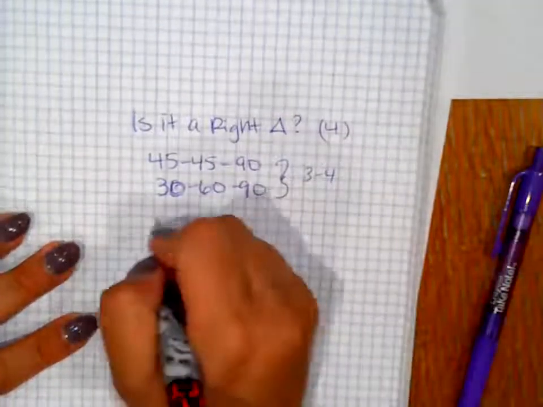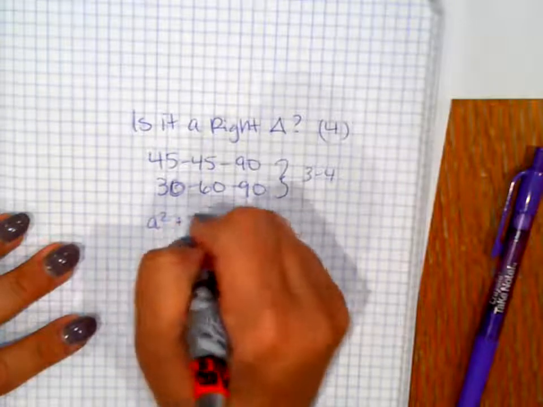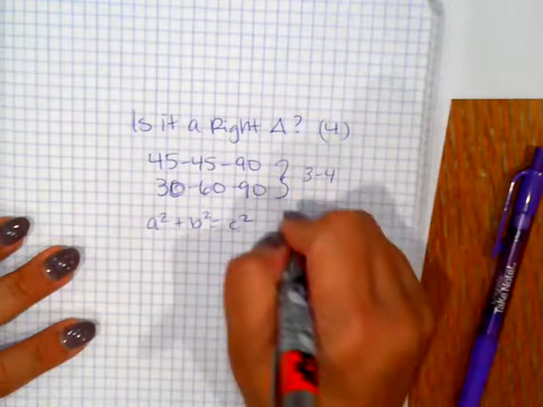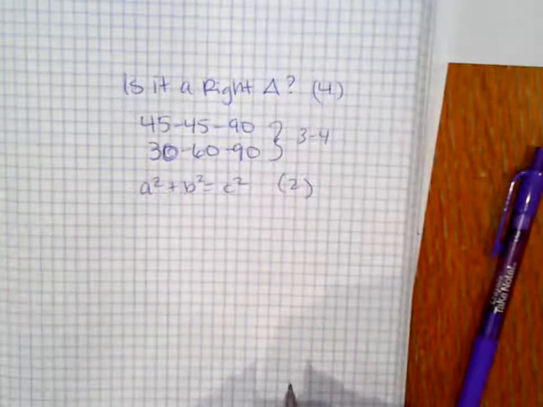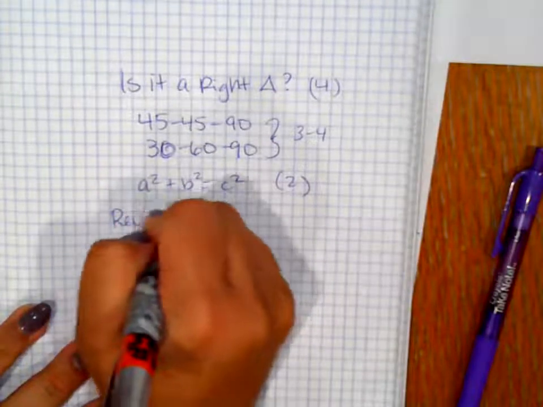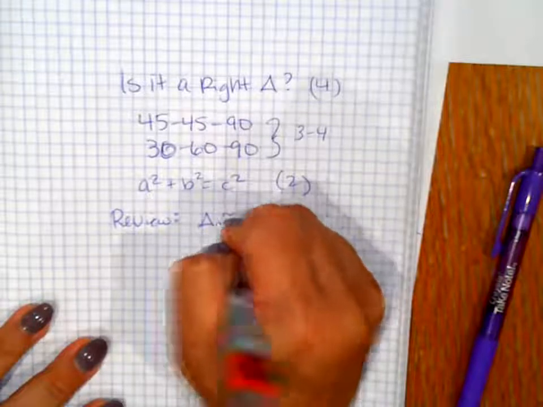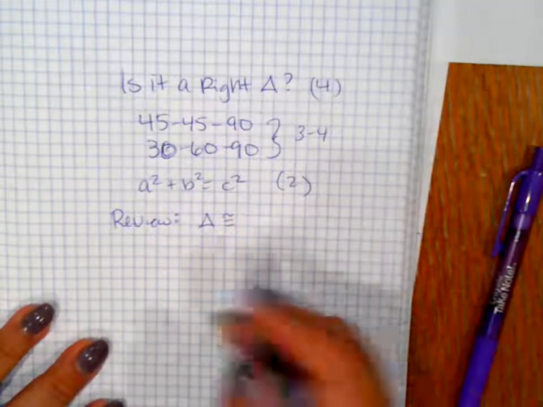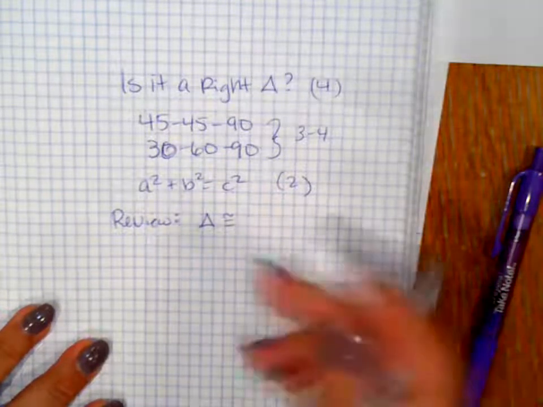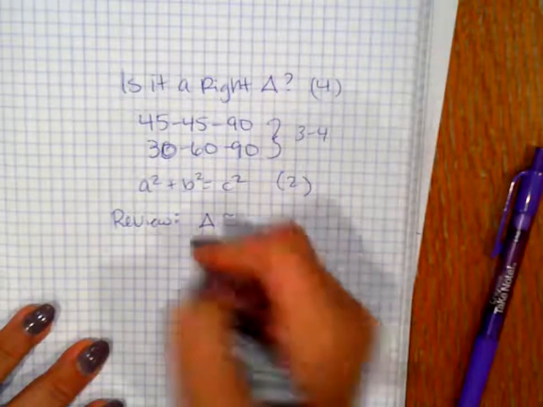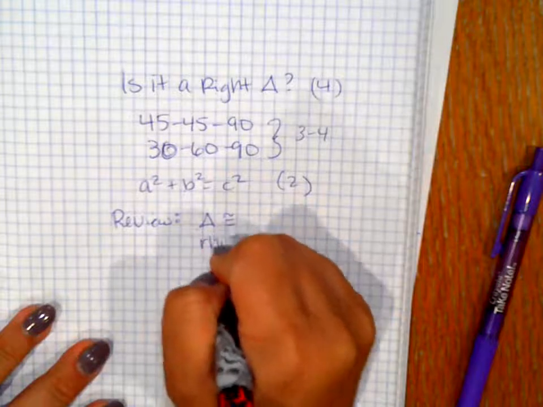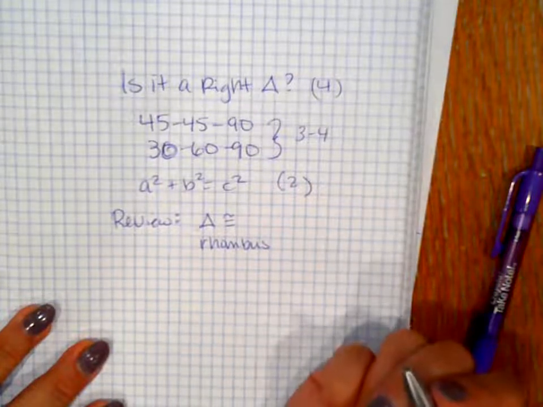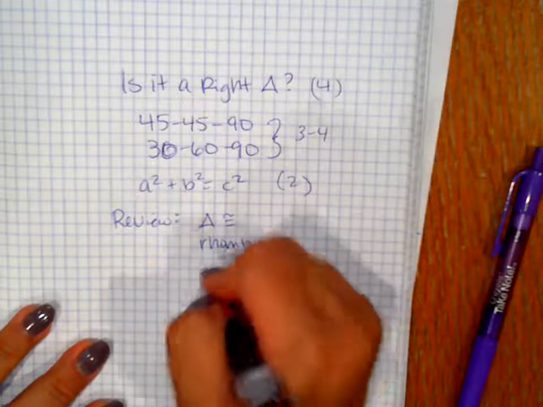You're going to have Pythagorean theorem. So a squared plus b squared equals c squared. You're going to have triangles like that where you need to find a side or find the hypotenuse. I think there are a couple of those. The review is going to be triangle congruency. So what is it? Like angle, angle, angle, or not angle, angle, angle, side, those kind of things. So triangle congruency, there is a question on your test, it's on a rhombus. So there's those questions. And then there is the proportion problem.